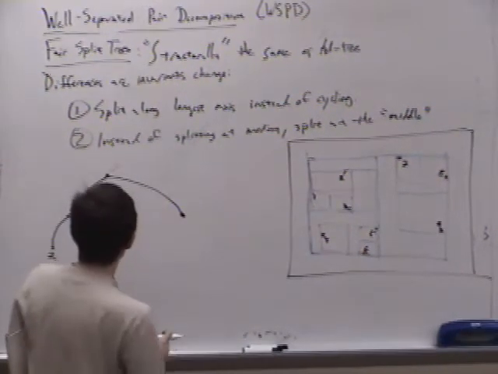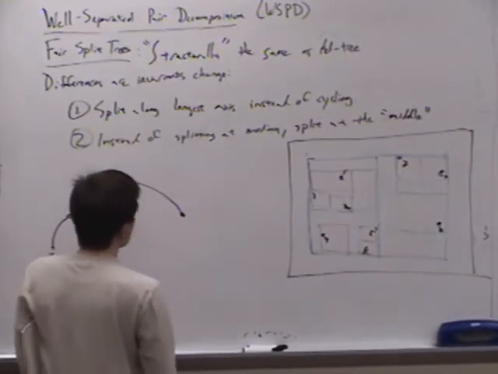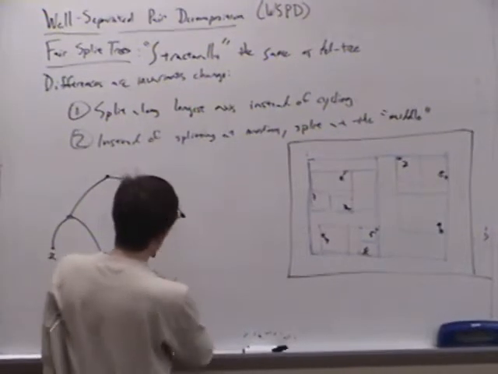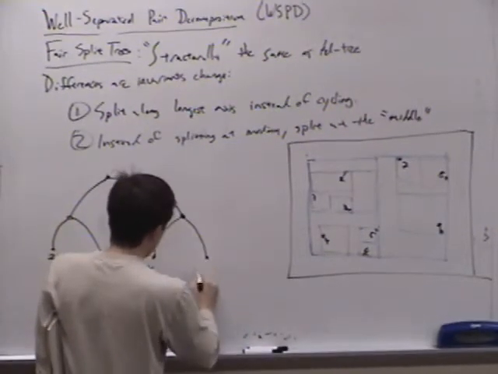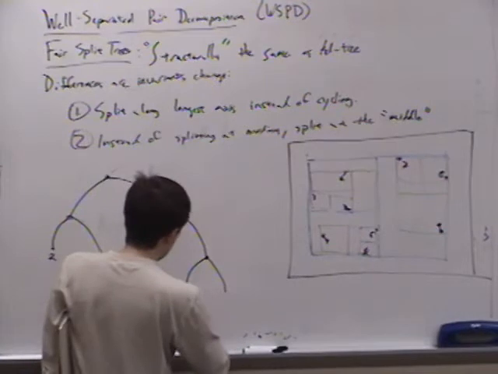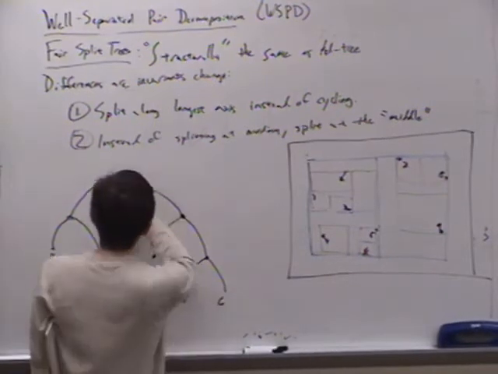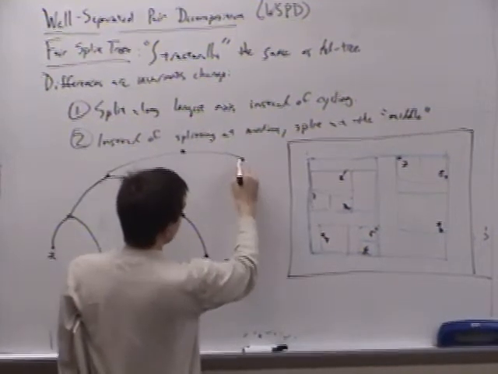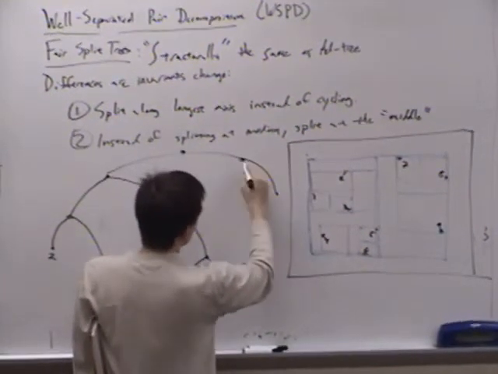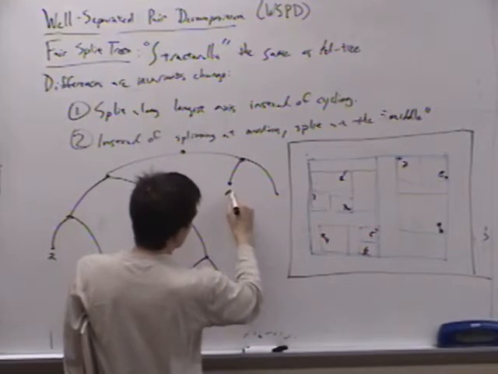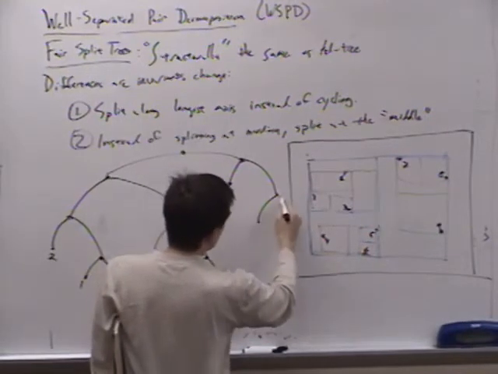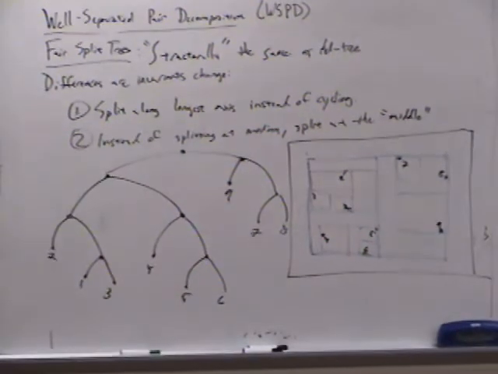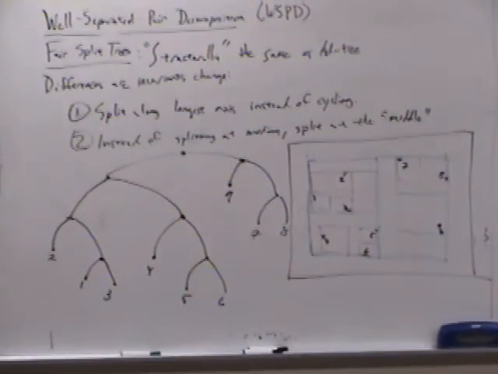And then on this side over here, I now have 4, 5, 6. Then I have some root here. We'll call that one 9, 7, 8. Now, there's no guarantee that these trees have to be balanced in any way, shape, or form.